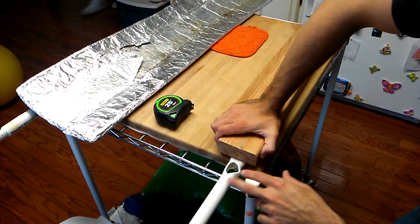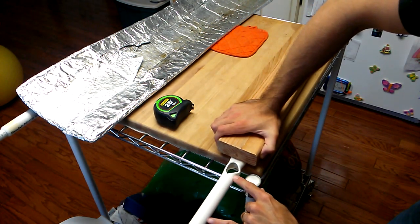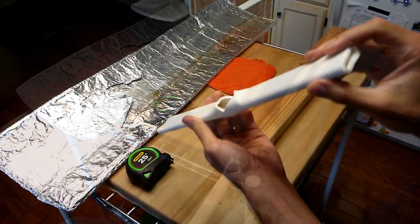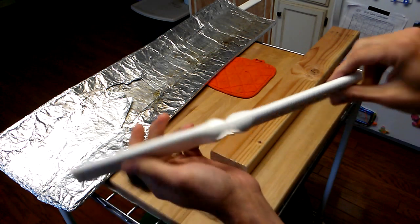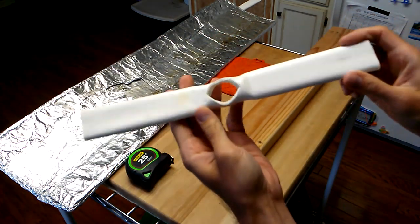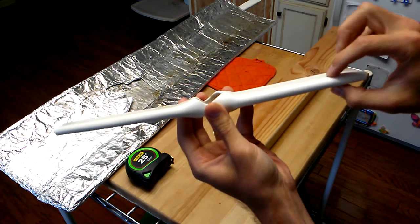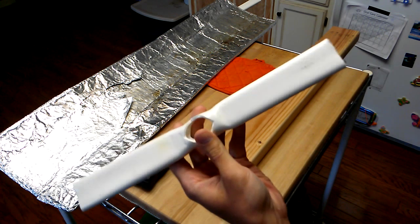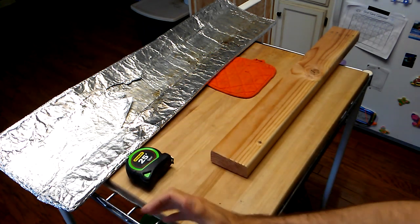So once this is cool, we're just going to repeat this operation on the other side, and then I'll show you how to shape the tips. So I've gone ahead and flattened both sides, like I was saying. Actually, the center is probably pretty close to what it needs to be to fit on. Now all I'm going to do is heat the last inch and a half on each side. If you want, you can mark that out. I'm just going to eyeball it, and then we're going to flatten it like so.